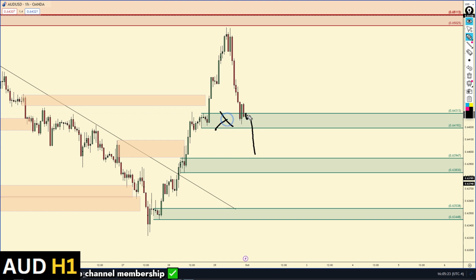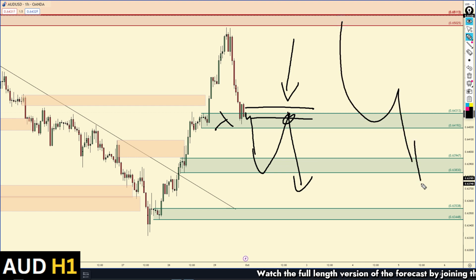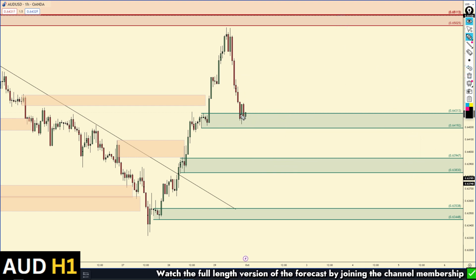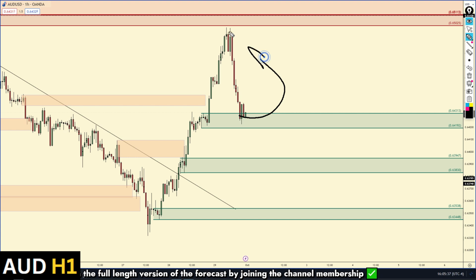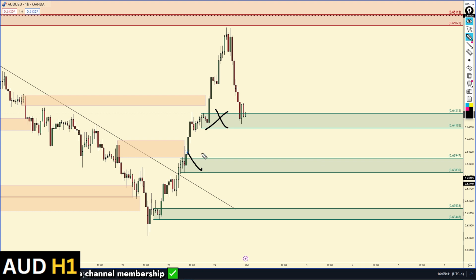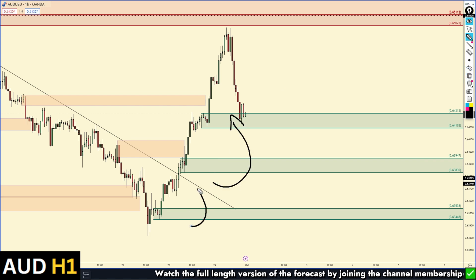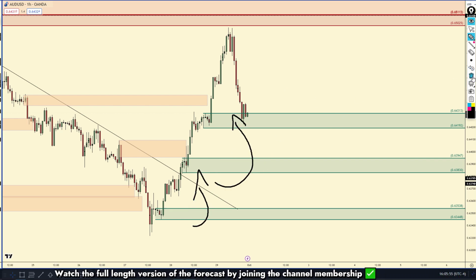So if you remove any one of these 1 hour demand zones, leaving us with 1 hour supply zones, we could be looking to trade short those 1 hour supply zones to continue to trade with that overall daily downtrend. So even if we get a pullback up to this supply level up here, we could be looking for shorts as well, or just waiting for these zones to be taken out and waiting for new 1 hour supply zones to continue to look for shorts. But that means that we can enter on a whole 1 hour supply zone, whereas since these 1 hour demand zones are counter trend, we need to look for the confirmation.